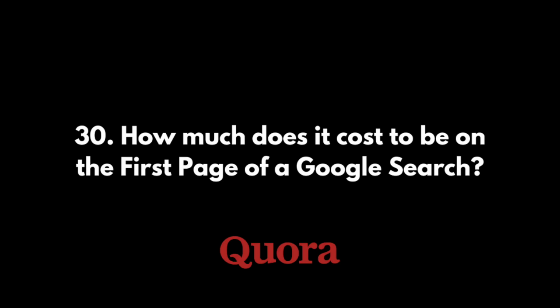And then the final SEO question from Quora is, how much does it cost to be on the first page of Google search? So you can get on the first page of Google for any keyword today if you're willing to pay for Google Ads. But if you're trying to rank in organic results, it will depend on your site's age, authority, and trust. New websites can take years to pick up steam in organic search, depending on how competitive the vertical is. However, websites with established authority can rank for the target keywords in as little as 1 to 3 months, but it will depend on the competition.